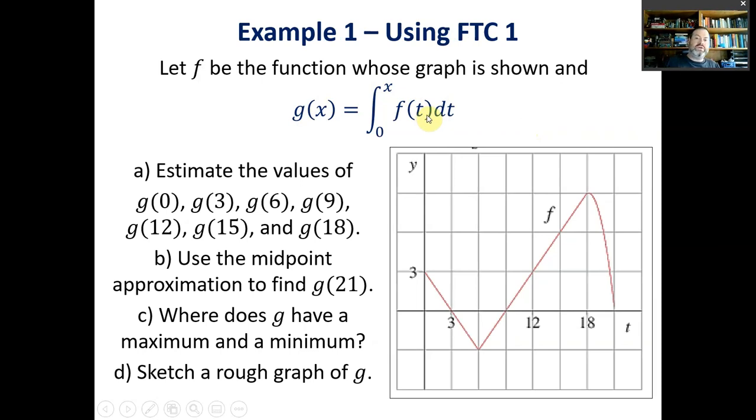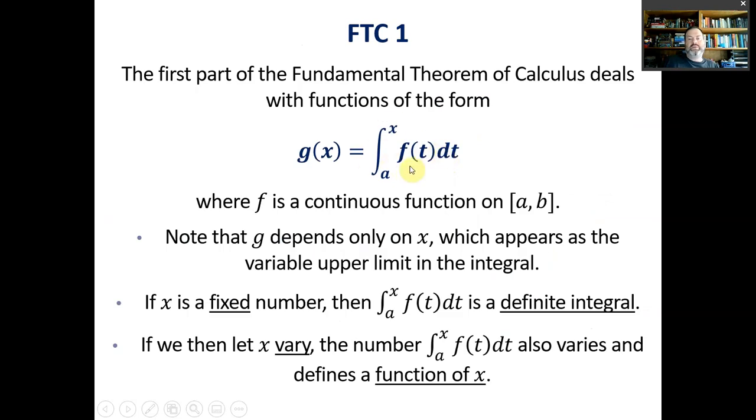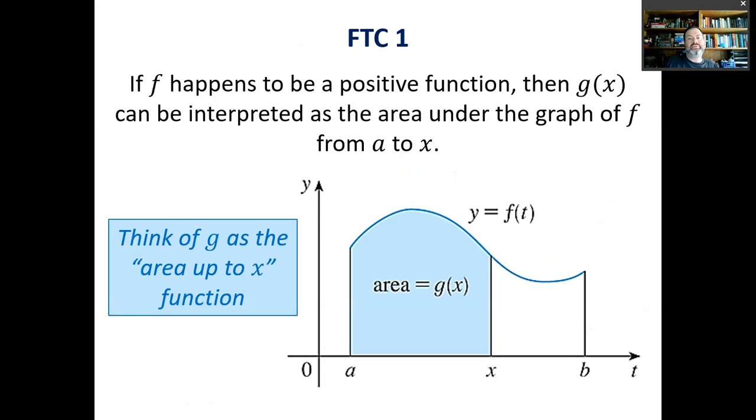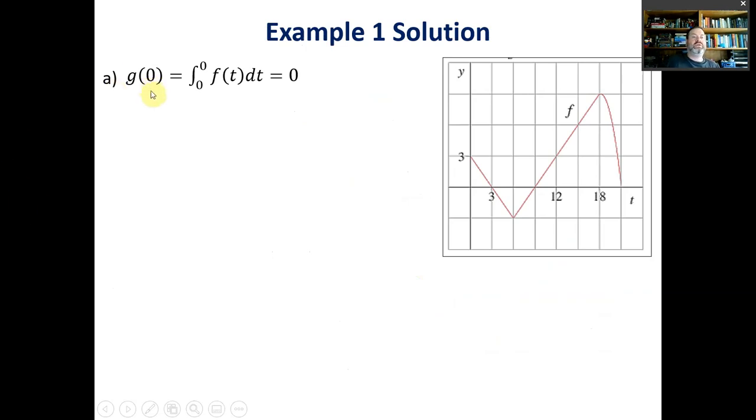So make sure that you can see that this has the proper form. So the form is this form here. A is allowed to be any number. Okay, so just keep that in mind. It doesn't matter what A is. Just A is not allowed to change. It's not allowed to move, right? So here, A is 0. So that just means that we're finding the area from 0 to whatever that top number is. So when we say g of 0, 0 is x. That means we're finding the area from 0 to 0.